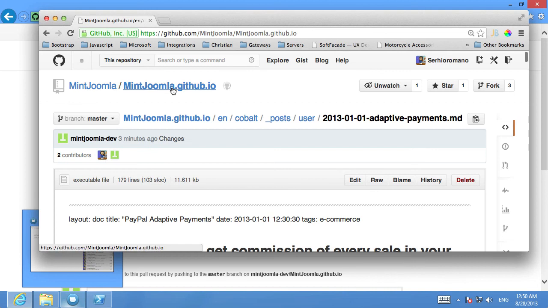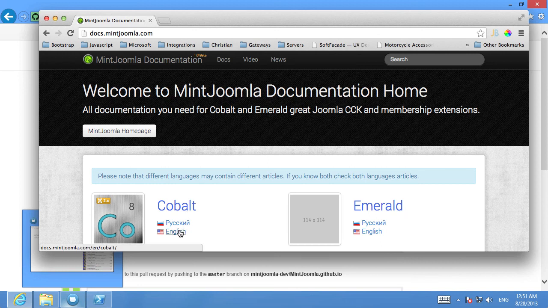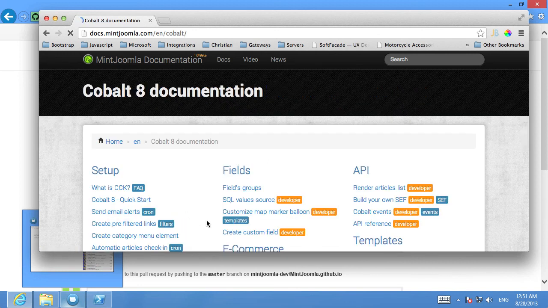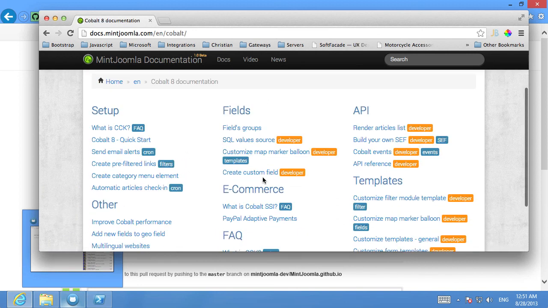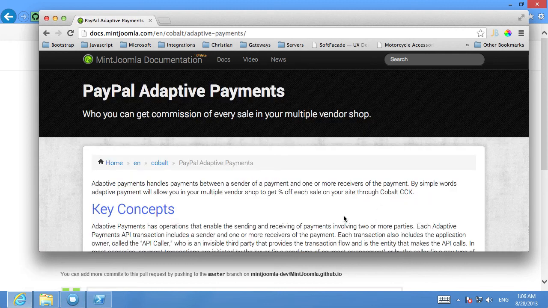Not only that, if you go to the MintJoomla website, go to Cobalt English and go to Adaptive Payments, we can immediately see our changes being applied to the documentation website, because GitHub Pages web hosting immediately processes this repository with the Jekyll engine and publishes the new website.